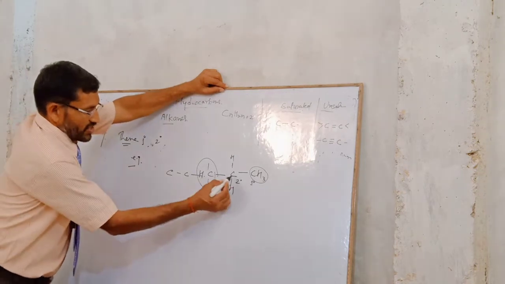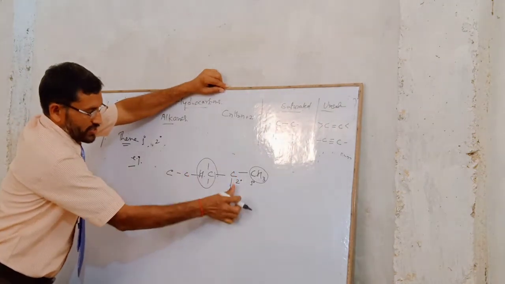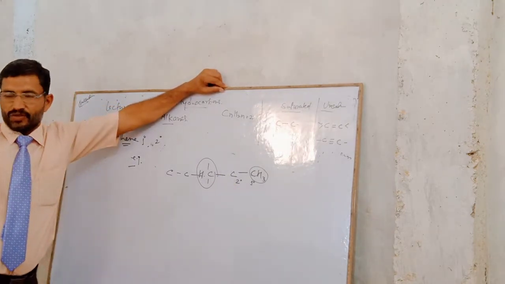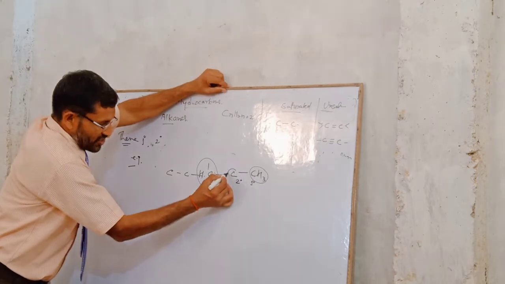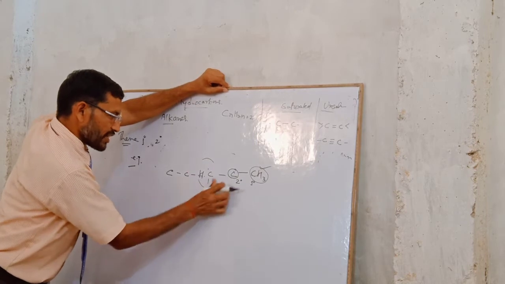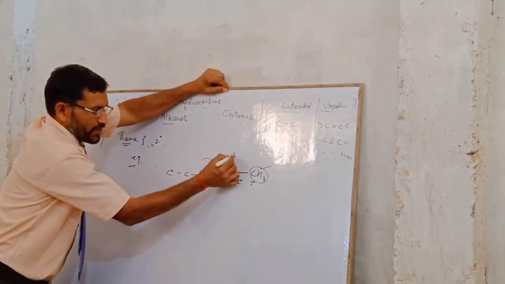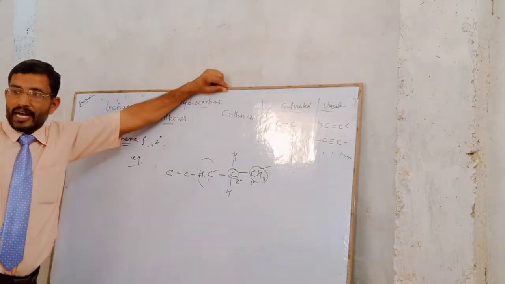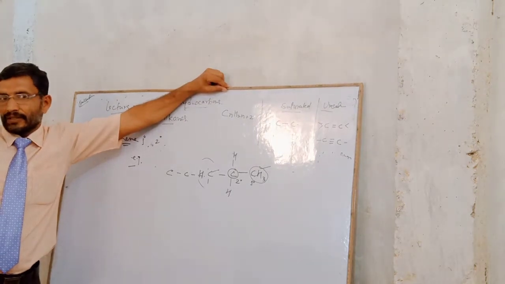See, it's not 3 degree. This is the hydrogen, right? So it's not considered. What I am trying to say is, this is the primary one. This carbon is the secondary one. Why? Here is a carbon and here further is a carbon. If you have hydrogen, it doesn't matter. Hydrogen is of no concern; carbon attached to carbon is what counts for the degree, right?